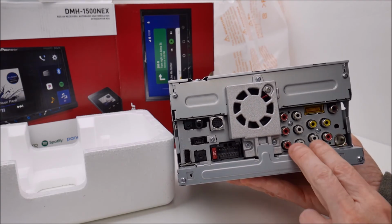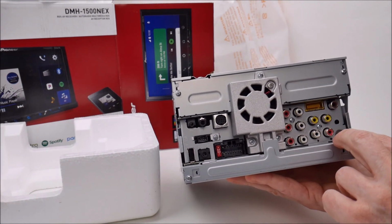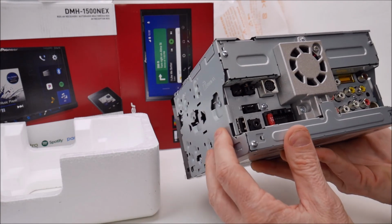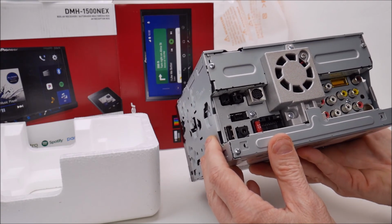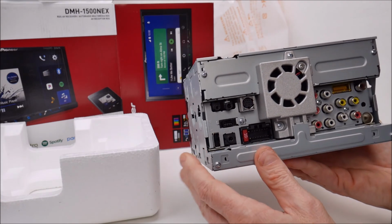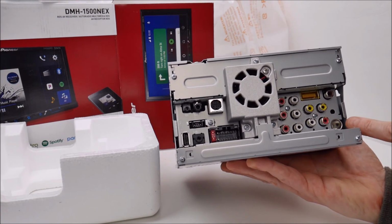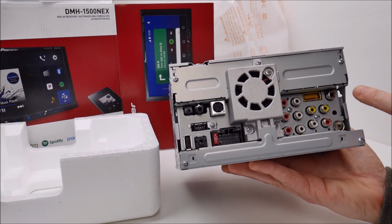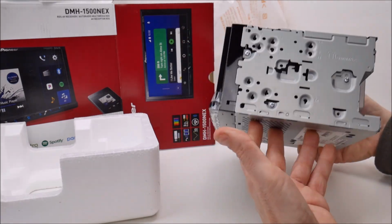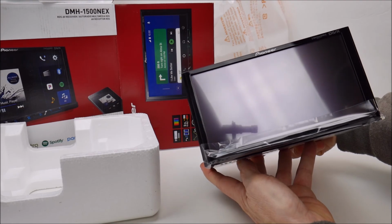Idatalink connection over here. You've got several sets of RCA outputs. Should be subwoofer. I don't know what they are right off the top of my head. Sorry. Oh, they are labeled. Subwoofer, right, left. Anyway, it's all in the user manual. This is the antenna jack. Like I mentioned, this takes a standard antenna jack input. I don't remember exactly what that's for. Anyway, but those are the connections on the back. And that's pretty much it for the unit and the unboxing.